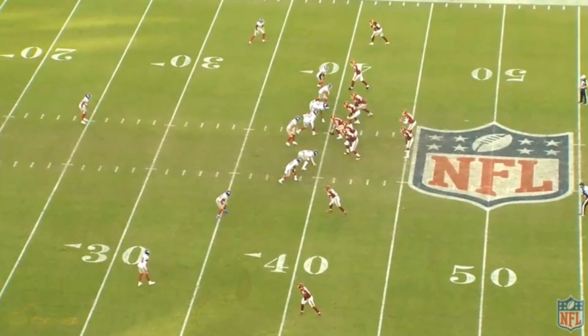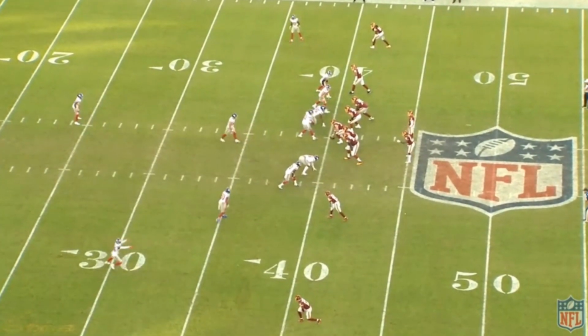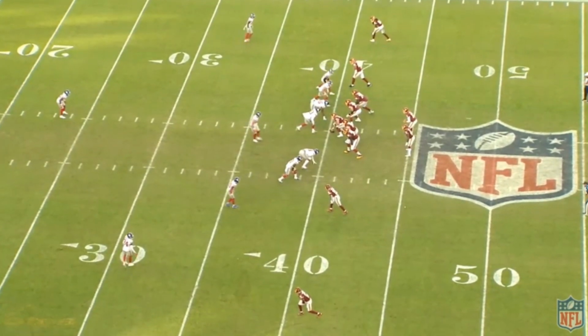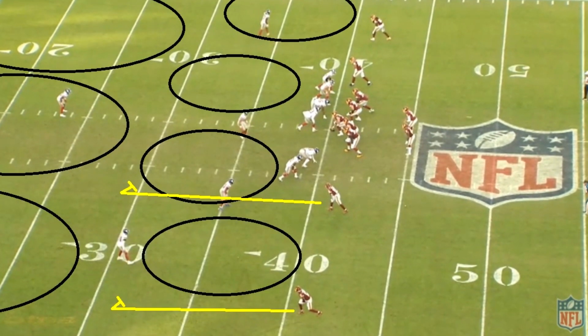Okay, let's talk about the 2 interceptions now. We'll start off with the first one. So, again, it's worth mentioning on these plays what the situation is. This is now currently a 3rd down and 10. Washington needs a field goal to tie up the game, and they're just outside field goal range right now.